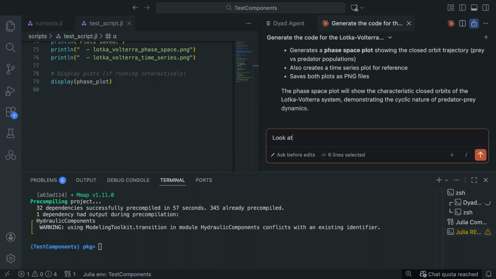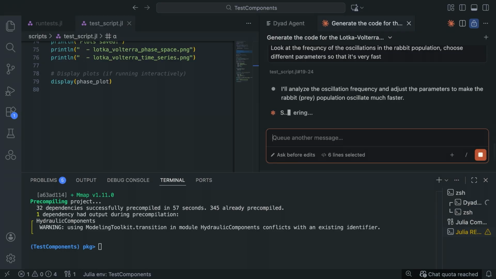Look at the frequency of the oscillations. I know that frequency is spelled wrong, but it doesn't matter. Look at the frequency of the oscillations in the rabbit population. Choose different parameters so that it's very fast, right?